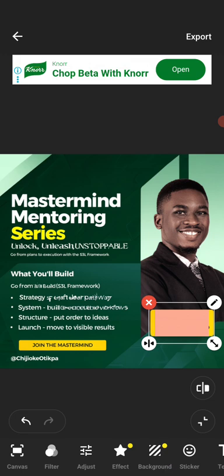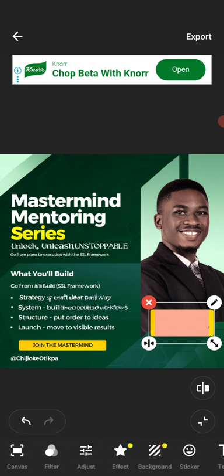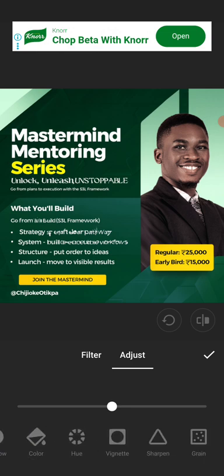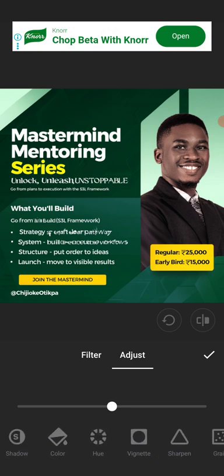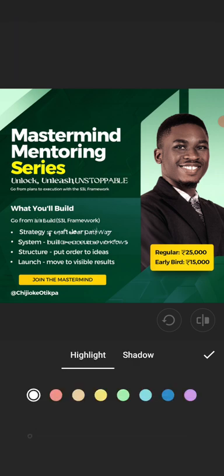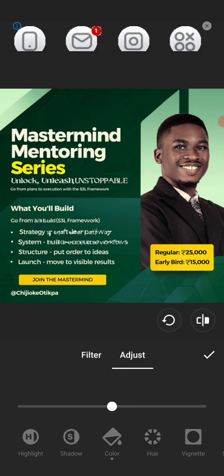Color, filter, adjust, background. Should it be adjust? Color. Okay, so you can see, go to adjust and then go to color. Then I can choose to use this color for it.